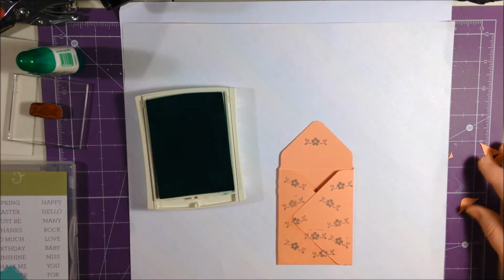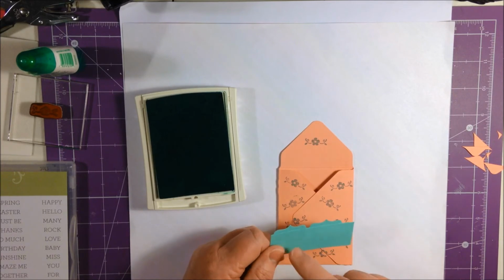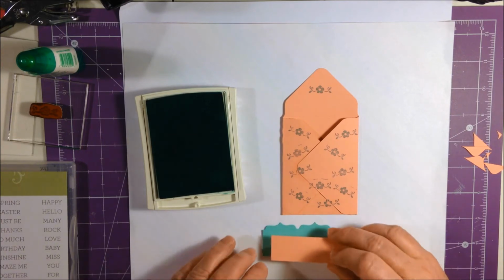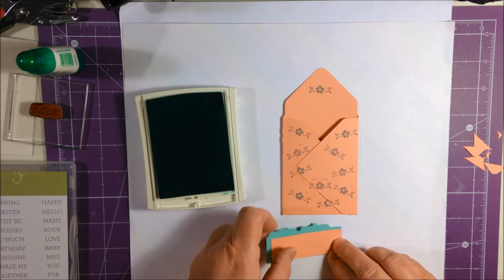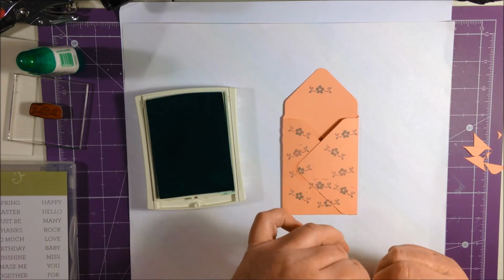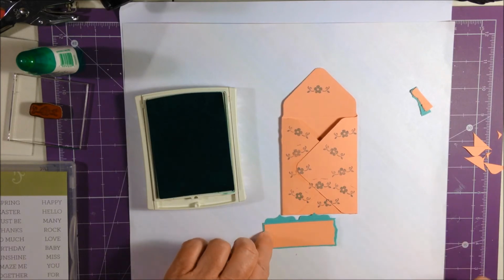Now, the next thing we're going to do is make our little embellishment. And I have a piece of Coastal Cabana, and I used the decorative label punch and cut it in half to make this shape. And I've got another piece of the crisp cantaloupe, and I'm just going to layer that right on top of that. But before I do, I'm going to line these two edges up right here, and I'm just going to tear this right along the edge. This will just give it a little bit of something extra looking. There we go. And then we can line it up right like that.